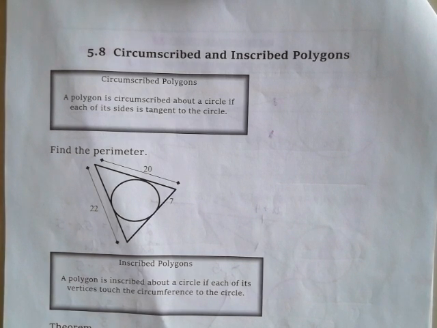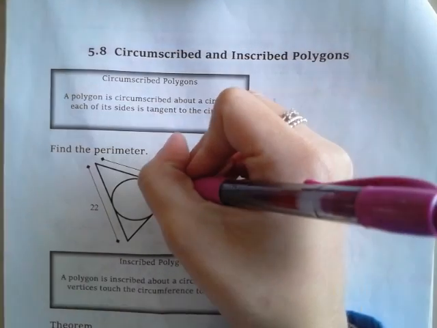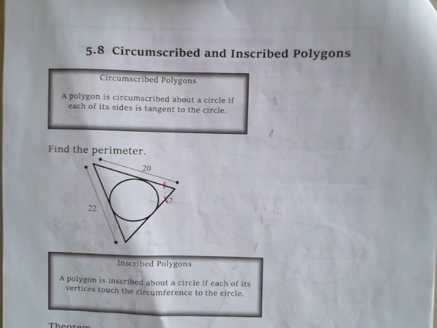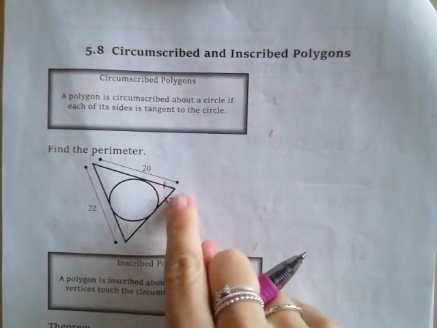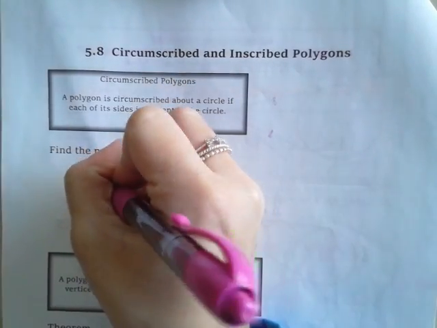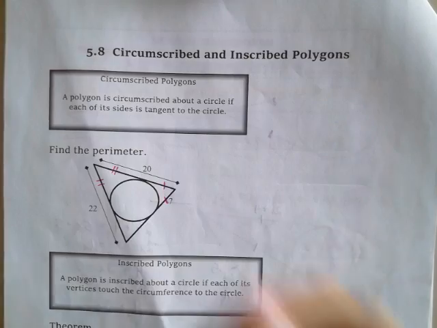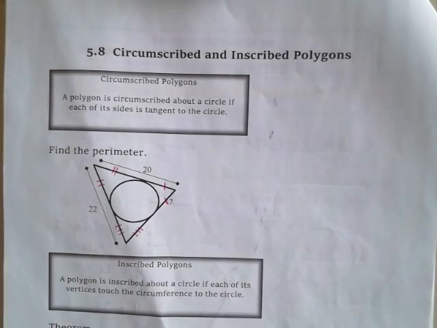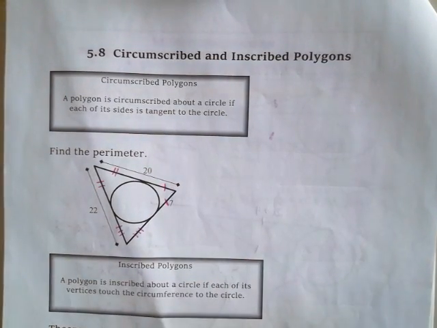Whenever we work with finding the perimeter of a circumscribed polygon, we have to get a little creative and work it sort of like a puzzle piece. We have to remember that tangents are equal when they come from a single point and touch the circle. But each of these tangents is going to be a little different. While these two tangents are congruent, these two parts of my tangent are congruent, and these two parts of my tangent are congruent, but each piece may not be the same.